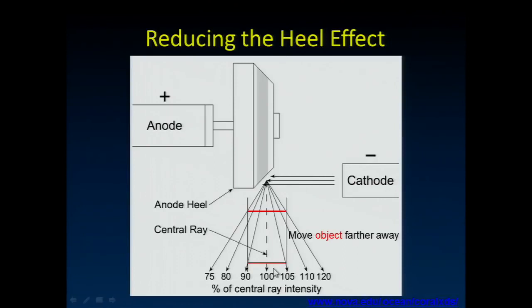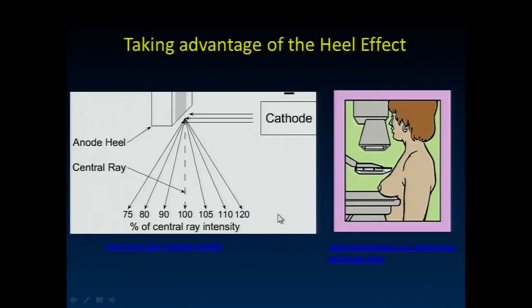You could move further away from the X-ray tube. Instead of here where the variation is 75% to 120%, if we move to this distance away, we're 90% to 105%. Remember, the intensity of the beam is decreased, so we might have to image for longer or increase the mA on the tube there, right? But this is what we do for chest imaging. We image from 6 feet away so that we get less of that kind of effect. Or in mammography, where we take advantage of the heel effect and we put the cathode side of the tube where the intensity of the beam is higher towards the thicker part of the soft tissues, okay?